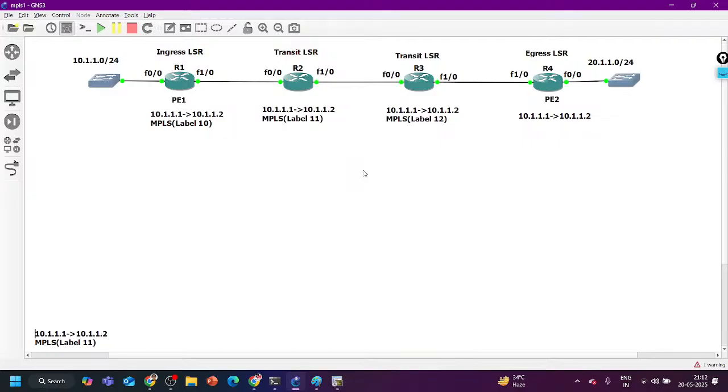And the last router which converts the labeled packet back to a normal IP packet is called egress LSR. Meaning a provider edge router can be ingress LSR or egress LSR, and all the provider routers will be your core MPLS routers, which are also called transit LSR.